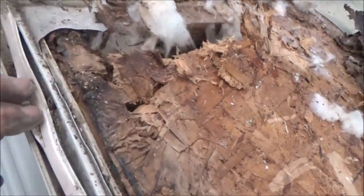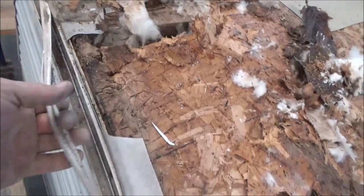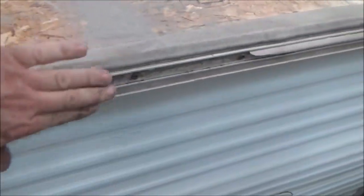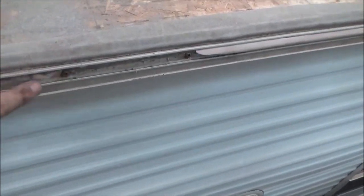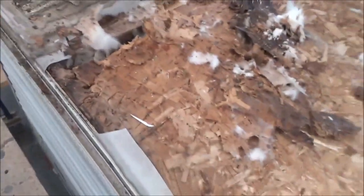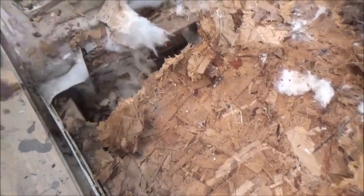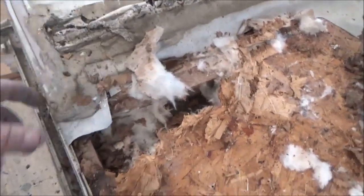See all the screws in there? So that screws it on, and then this is just a vinyl trim cap. That's all that is. So all the screws are there, and that's how you put the roof back. Or when you bring it down, then you cinch it right here. Then you just conceal the screws with this plastic piece right here, the vinyl. Everything looks pretty good so far. Even that seems somewhat solid, but when we take all this off, I'll see what's going on up inside here, and if we have to make adjustments, we will, and we'll fix it.